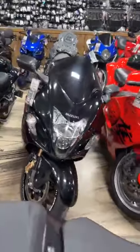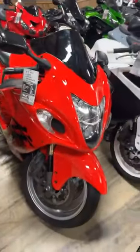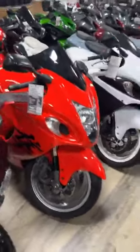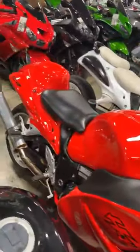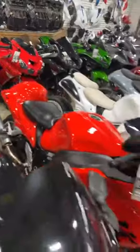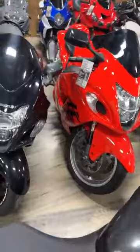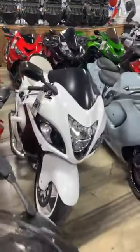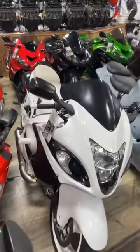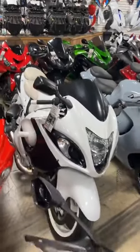On the back row we have some ZX10s and 14s — three 10s and several more 14s. 09 Hayabusa, stock number 3813 — nice Gen 2 with a Two Brothers exhaust, under 8 grand at $7,950. Here's another one I can't believe hasn't sold: a 2009 stretched with a racing arm, Voodoo exhaust — I call this one the street sleeper. 09, $9,999, with custom seats.